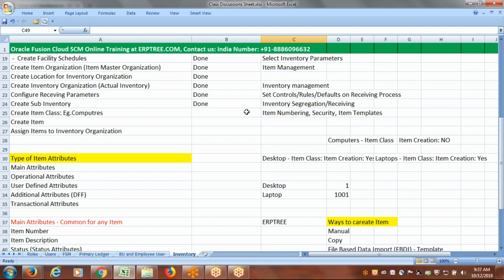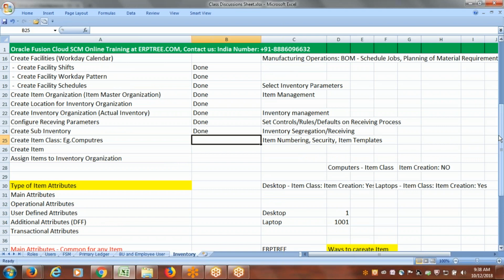For an already available item class, go to it and add your name and your inventory organization. Then you will have access to create items. Okay, we'll see it when we demonstrate; it's very simple and you'll understand when you see it.